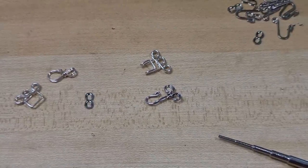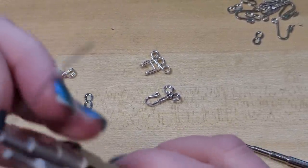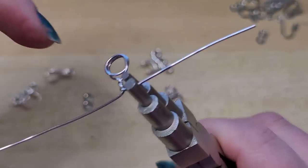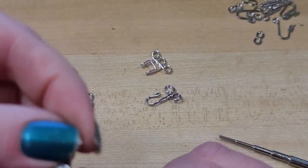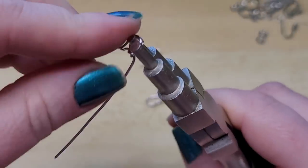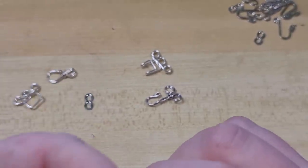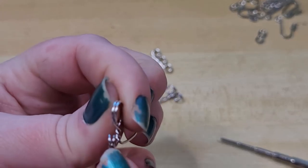And from here, I'm going to do this one with my mandrel pliers. And we can actually, I'm going to do this. This away. So there's one. Removing the pliers and repositioning them. So there is the second loop. So it's two loops thick.